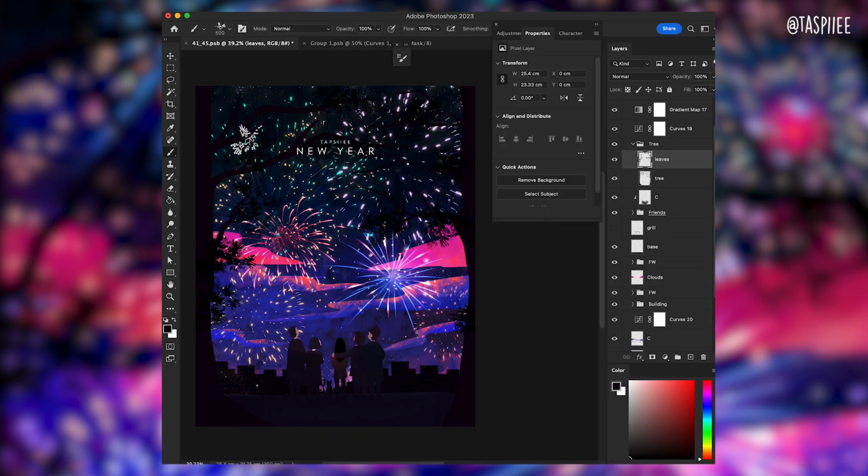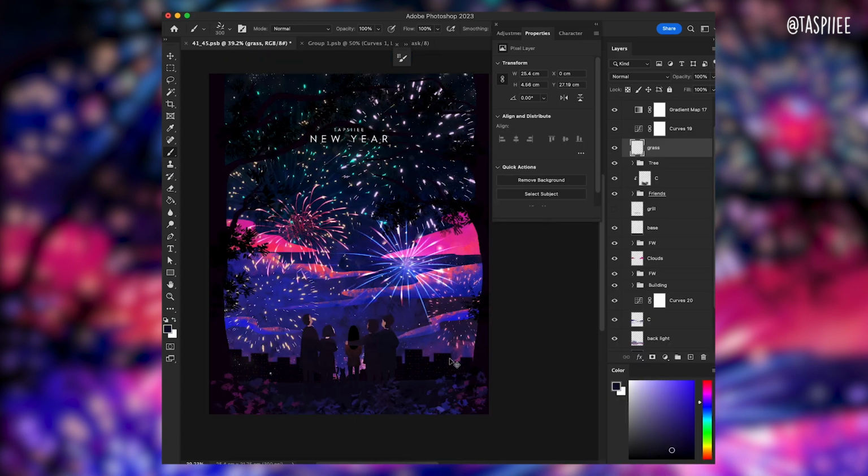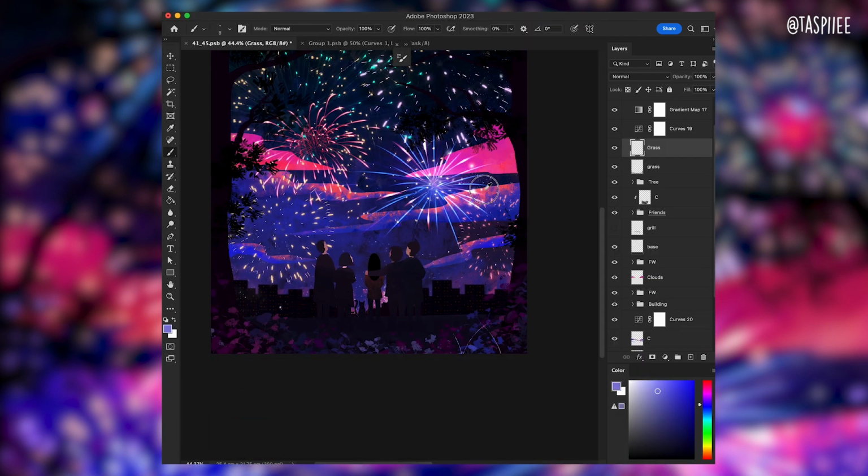And without having nature or the trees around us, I feel a little bit incomplete. So I am definitely going to be adding a lot more flora and fauna, but this time I wanted to give more attention to the lights around us. So I've kept silhouettes of the branches and everything. And in the bottom, of course, there has to be flora and fauna because it feels incomplete without it.